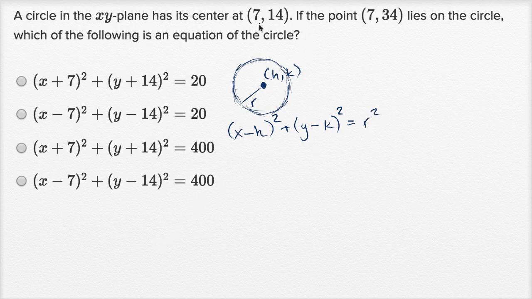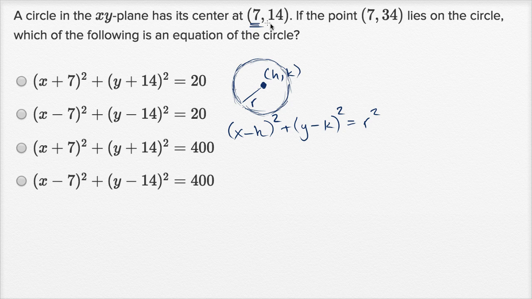Now, in this case, we know what our h and k is. h is seven and k is 14, and we just need to figure out the radius. If we figure that out, we will be able to figure out the equation of the entire circle.